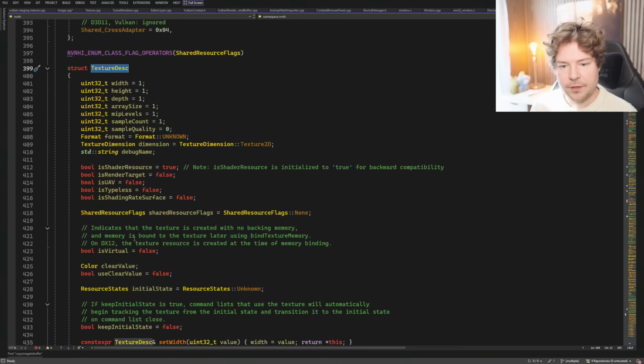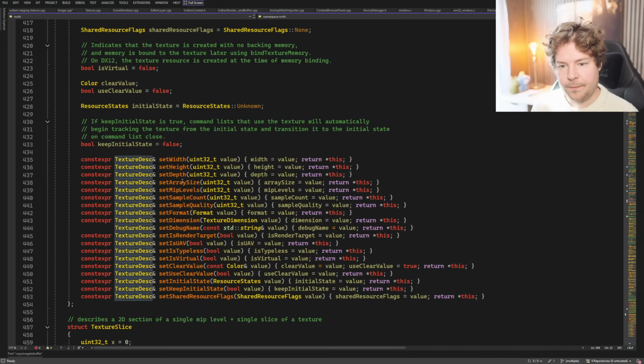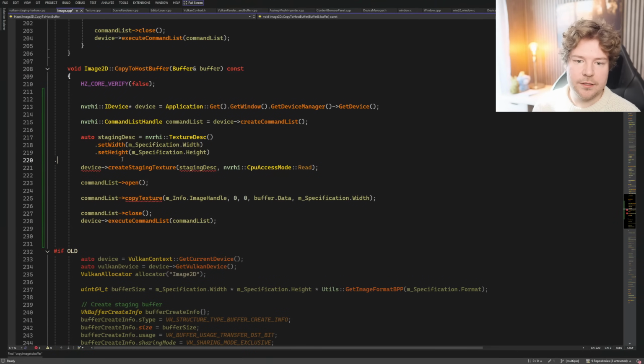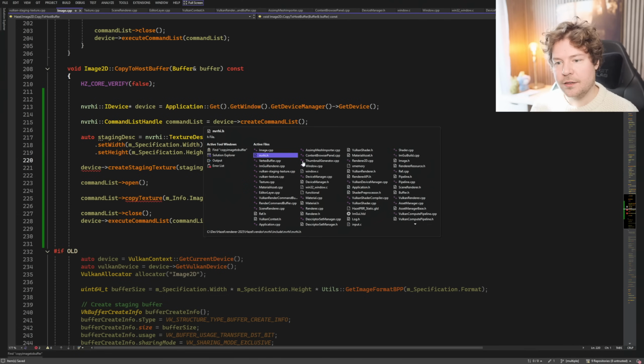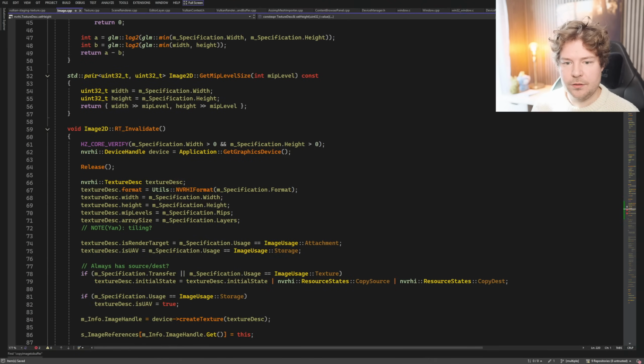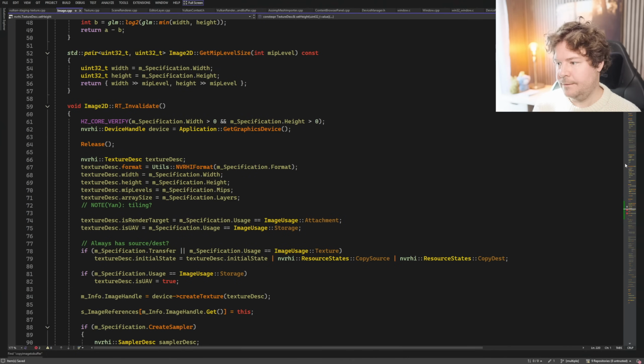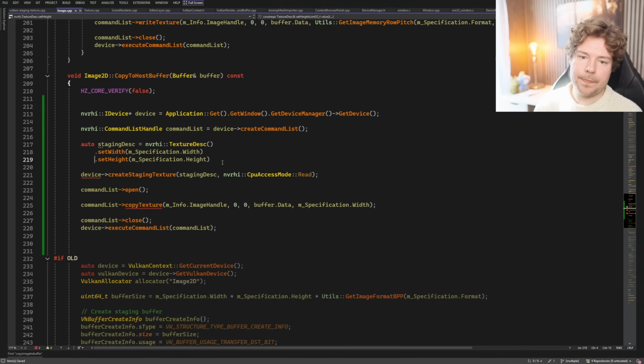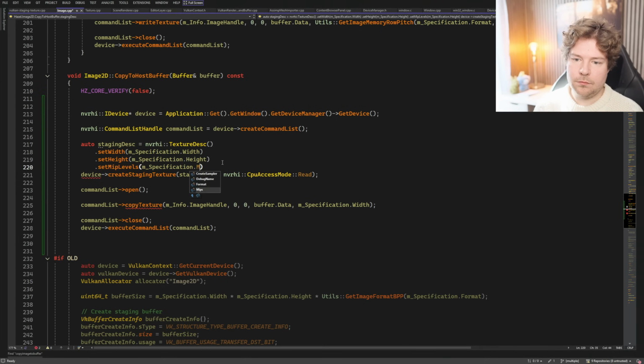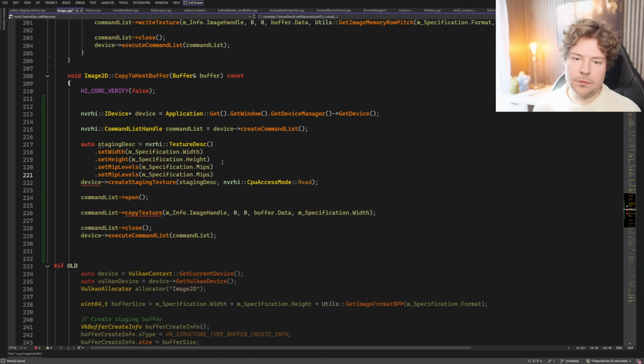What else do we have here? MIP levels, array size. I mean, where do we set this up though? I guess we did it here. Hopefully that's correct.